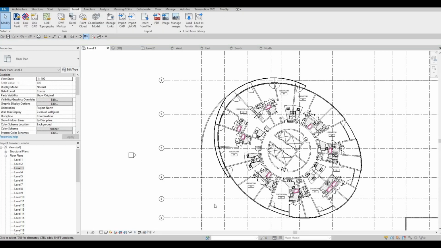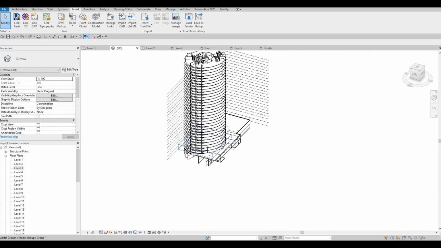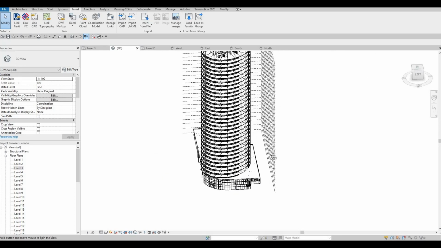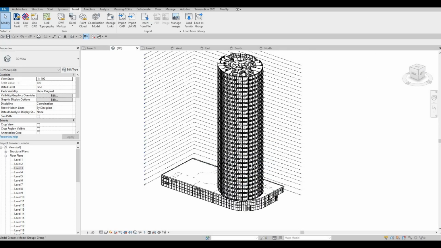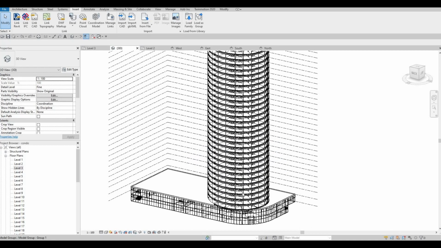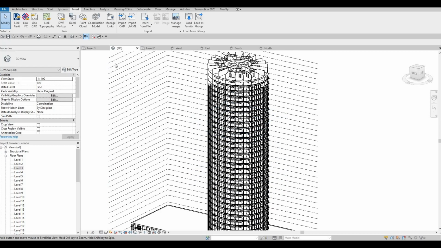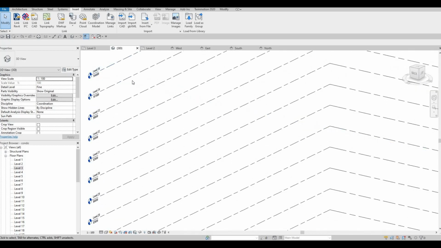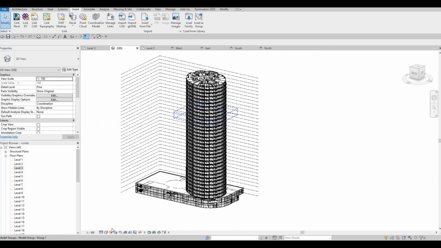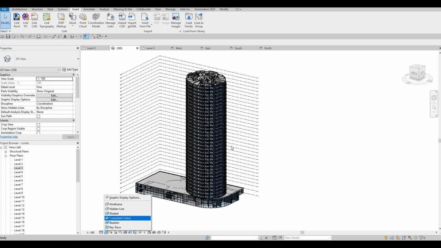So that took about 5 minutes. So now let's see what we've come to. So now this is the 3D, and we were able to copy it up to the 35th floor. And then here, let's change that so that we could see everything in a consistent color.